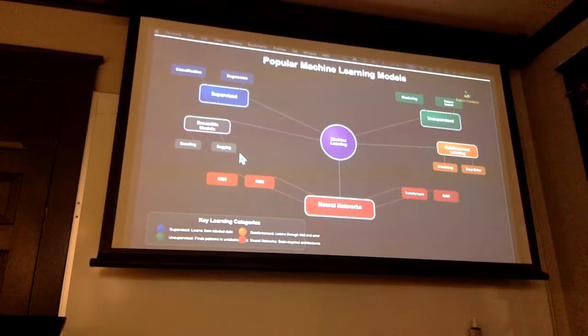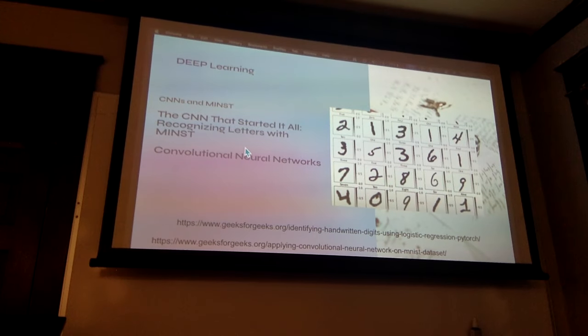Let me move on. You could make these models better with ensembles, mixes of them, right? CNN, the convolutional network, the MNIST data set started it all, where the ability to take these scribbled numbers and recognize them 99% of the time was the breakthrough, right? That's what set this off. 99% of the time they could recognize these digits, right? And so convolutional networks is where it took off.